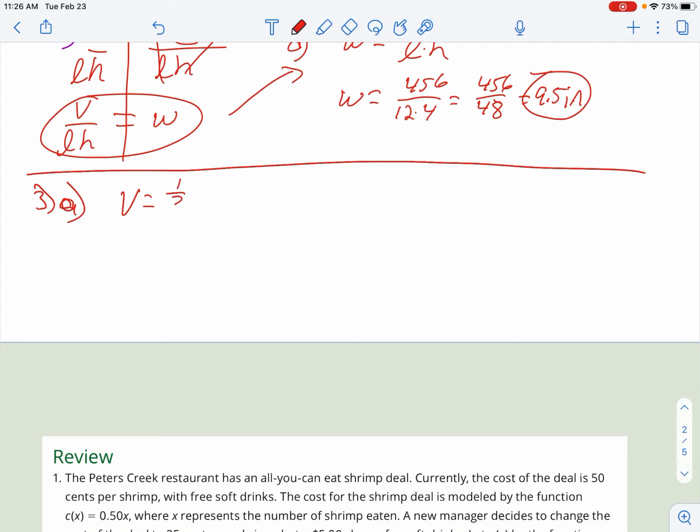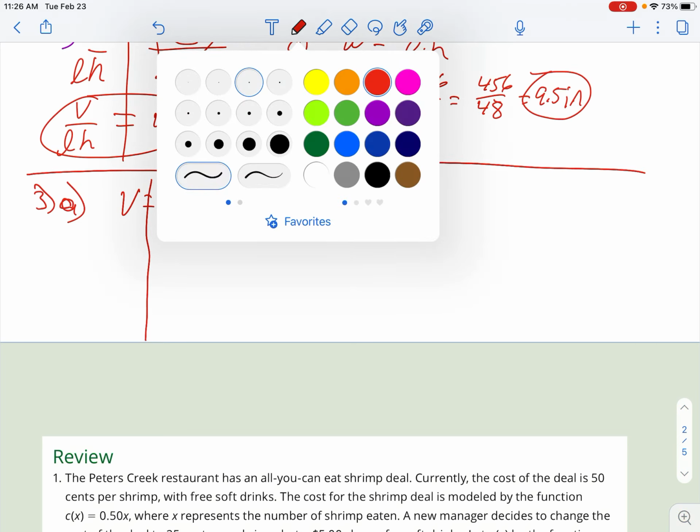So we are given this formula of volume is 1/3 capital B times h, and we want to solve for B. That capital B is representing the area of a base. And this is the formula for a pyramid, okay? A pyramid, or this could also be a cone. This is the formula. So we want to solve for B, all right?